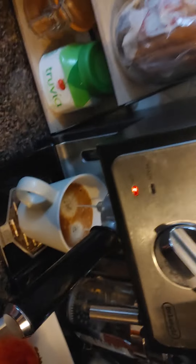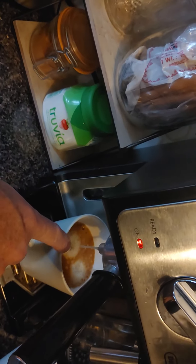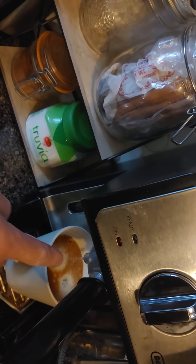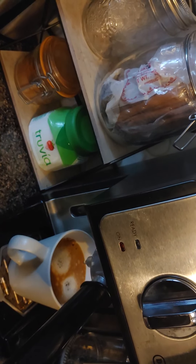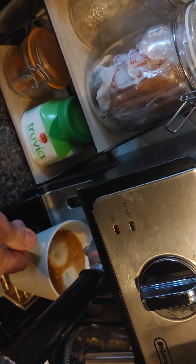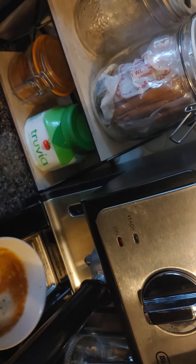So it's pretty straightforward — you do it once or twice and you'll be pretty comfortable with it. You can also see it gives you this — it's called a crema. Crema. It's really creamy. You won't get this from a brewed coffee. That's what I'm telling you — this is totally different and it's way better. The flavor is way better. It's not stronger, it just tastes better.